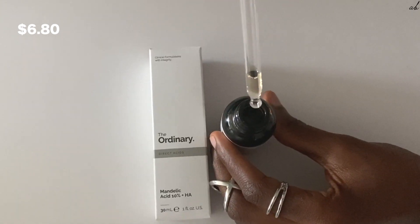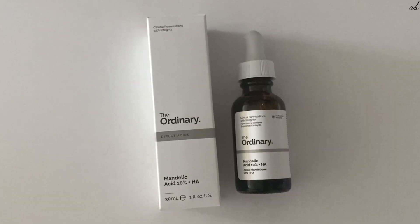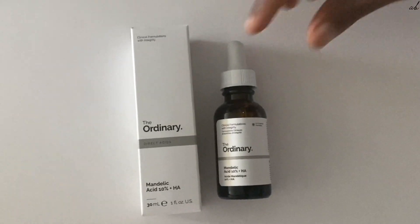The next one I have is Mandelic Acid. This one also has hyaluronic acid, which is right up my alley. It says to apply at night time. It's an amazing AHA product with a pH of 3.5 to 3.7 — obviously it's an acid, so it has an acidic pH. It's important to apply this after you cleanse your face to use it as an exfoliator. It's a gentle exfoliator — I prefer gentle exfoliating products over heavy glycolic acid exfoliation.